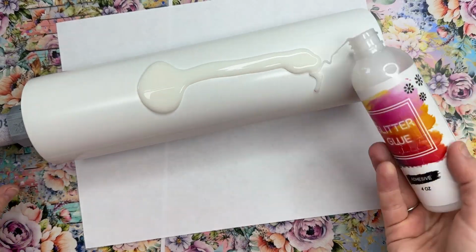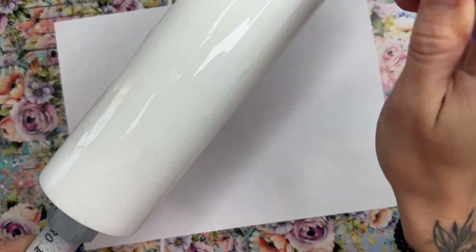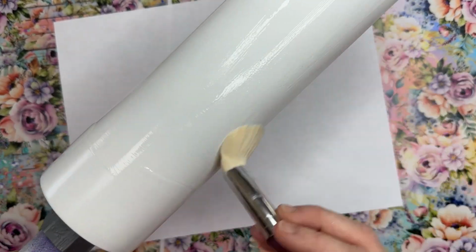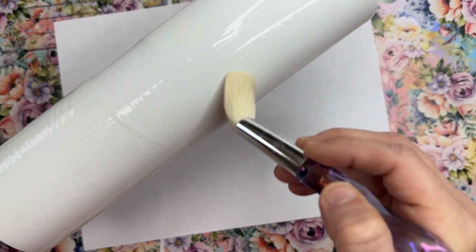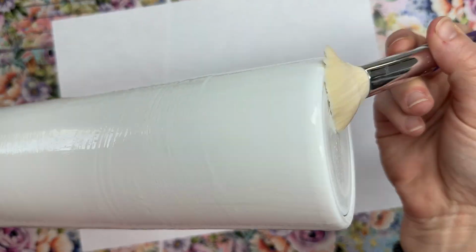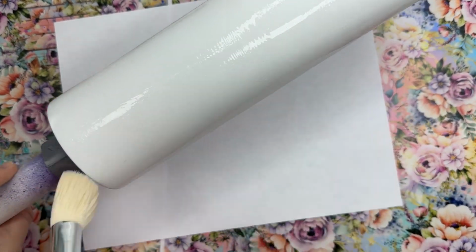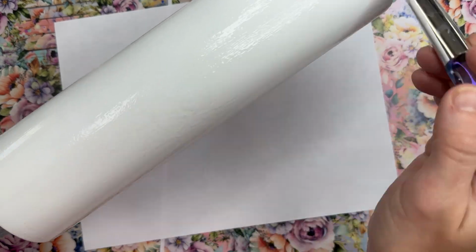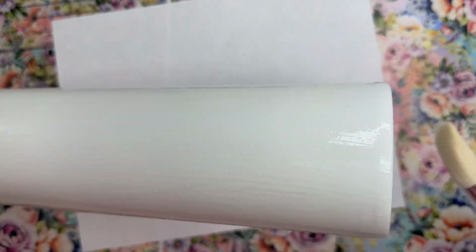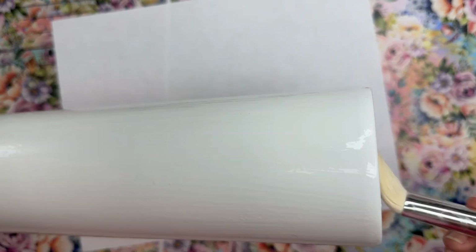So to start out, we are using glitter glue from Colorflex on a prepped 32-ounce tumbler from the Steel Magnolia. I cannot express how much I love these prepped tumblers. I hate spray painting white. I can never get a really good coat of white. For whatever reason, I always get runs. I never get that in any of my other colors. It's just white. We don't get along. So Steel Magnolia having these prep tumblers is pretty awesome when I want to use a white or opal glitter over top. You can also actually use sublimation tumblers for this as well.